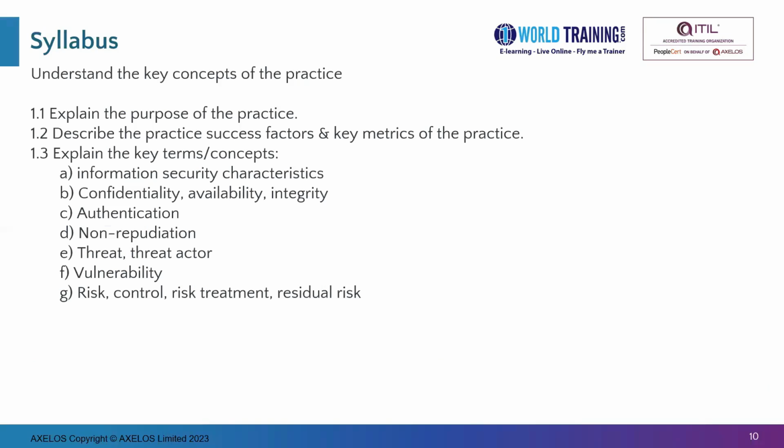From an exam perspective, we will need to understand the purpose of the practice and also various terms and concepts such as information security characteristics: confidentiality, availability, integrity, authentication, non-repudiation. These are the various characteristics. And then also other terms such as threat, threat actor, vulnerability, risk, control of the risk, risk treatment, residual risk, and also the various practice success factors and key metrics of the practice against each practice success factor.